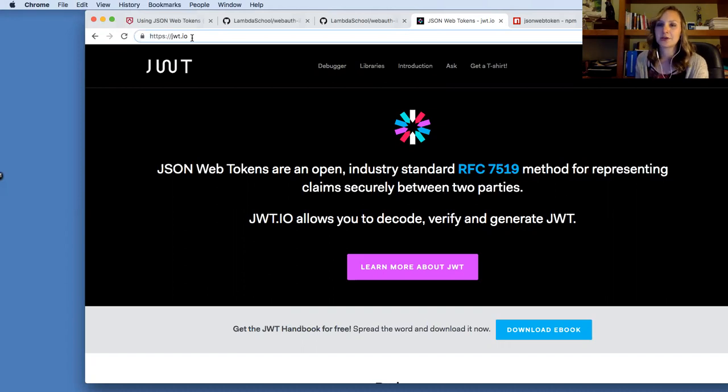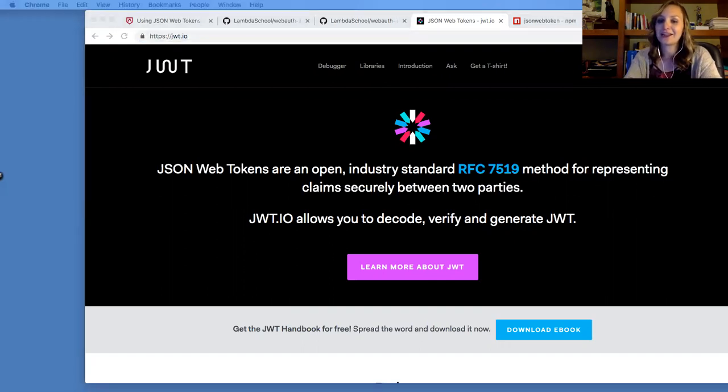The fact that it's JSON Web Token will probably give you a little clue that underneath this, we just have a couple of JSON objects. It's an easy URL to get to, but I'll post it in Slack anyways. I highly recommend you check this out, especially if you want more information. There's a lot of great information within this site. But we'll play around with this. Learn more about JSON Web Tokens would be the first place I would go if you want to dive deeper into the material from tonight.